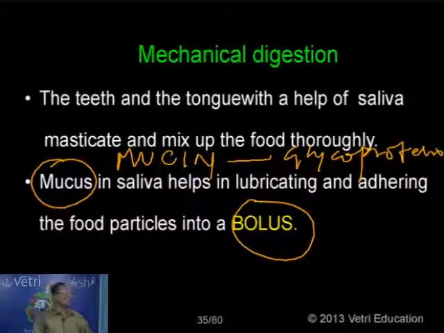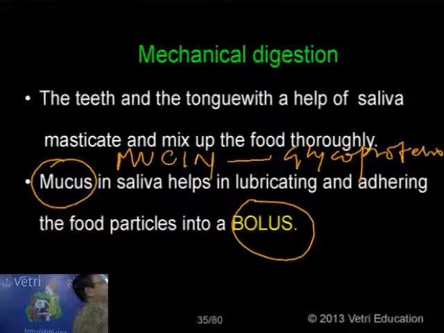So what is the role of mucus normally formed in the saliva? It helps in lubrication of food particles and making the food particles adhere together to form a spherical mass, called the bolus, that can be swallowed easily. The bolus is pushed into the pharynx, from where it is pushed through the esophagus to reach the stomach. That act of swallowing is possible because of the lubricating activity of saliva, particularly the mucus, which contains mucin, a glycoprotein.